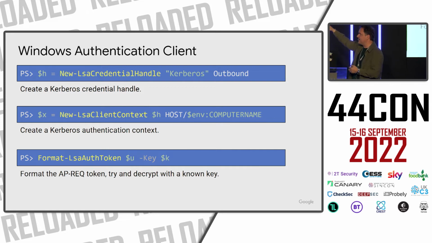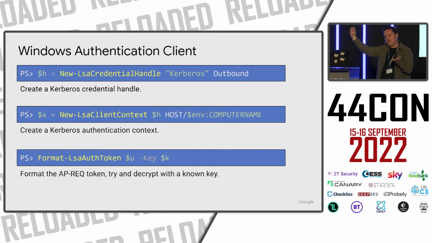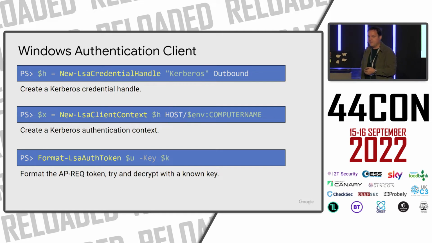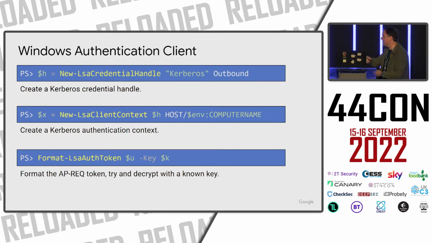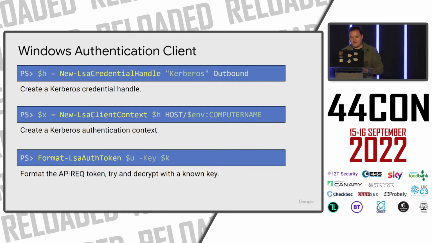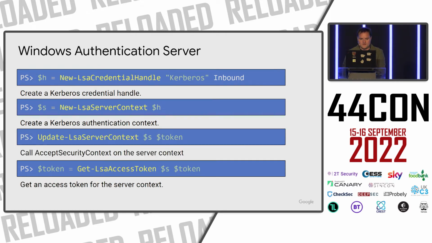So you need to get a credential handle which says, I want to use Kerberos, please. You then need to call that initialized security context, and that will return back a Kerberos AP request, which could be used to send to the service. For that, you need the service principal name. So in this case, we just pick an arbitrary one. And again, as I say, in this case, if you do format LSA auth token, you can actually format the AP request in its entirety, or decrypt it, as I say, in this particular case.